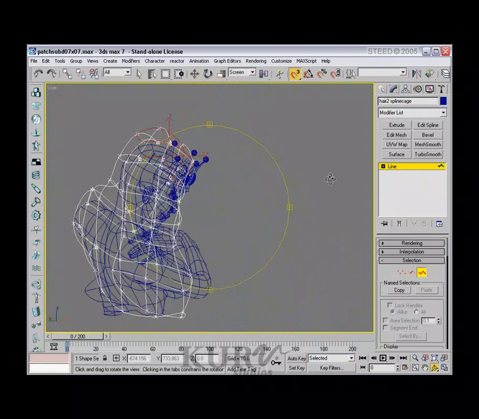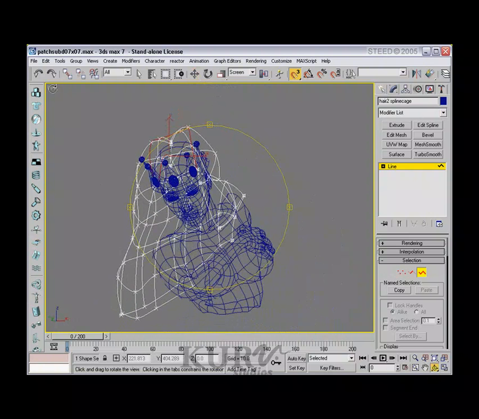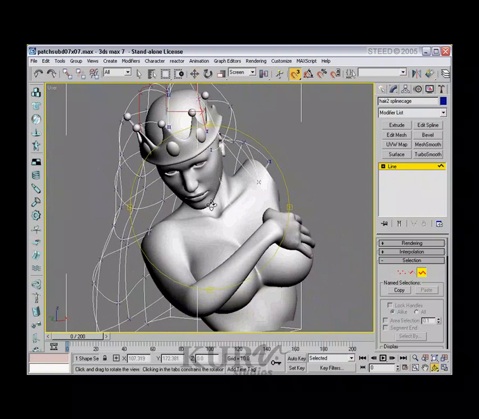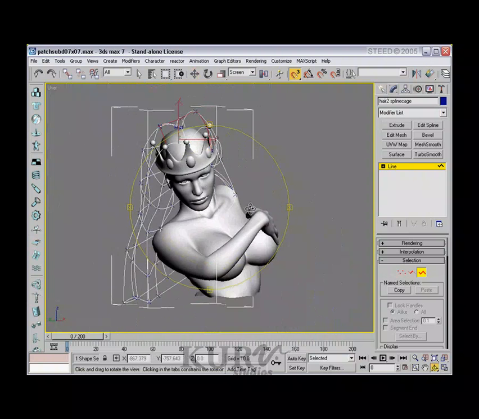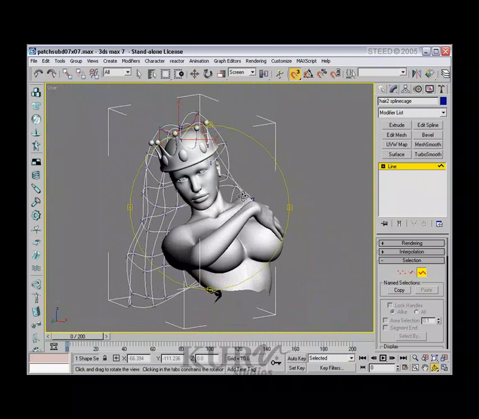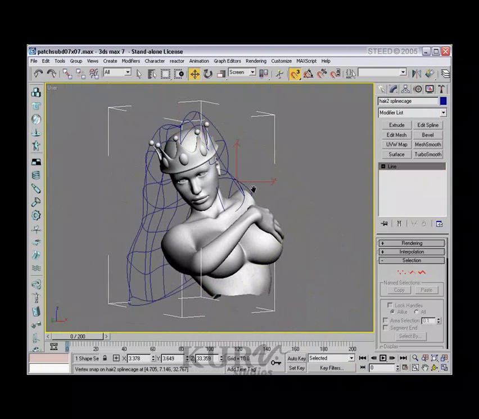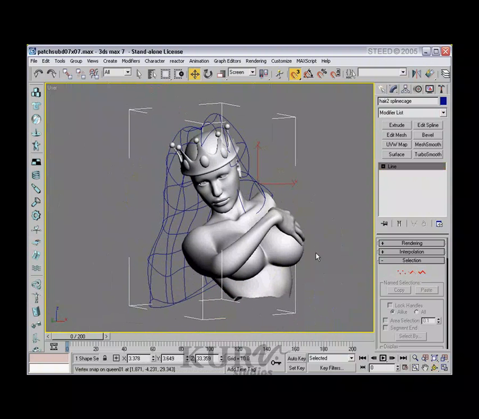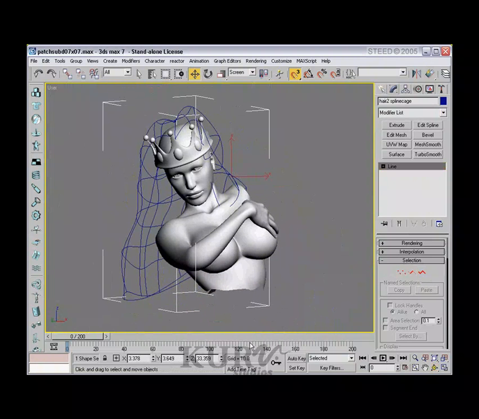So again, with the shape I've built here, it's like this volumetric mass of hair. The next step is to apply the surface modifier. But before we do that, let's talk a little bit more about the spline cage.